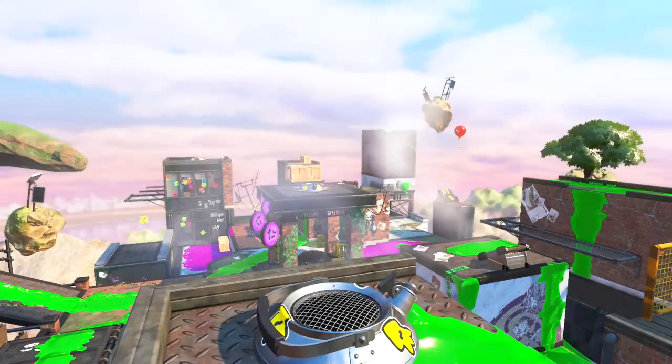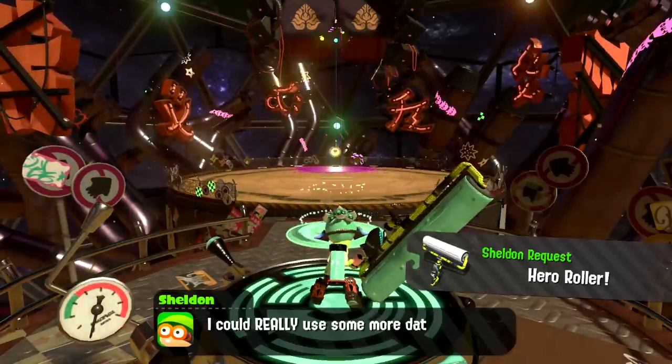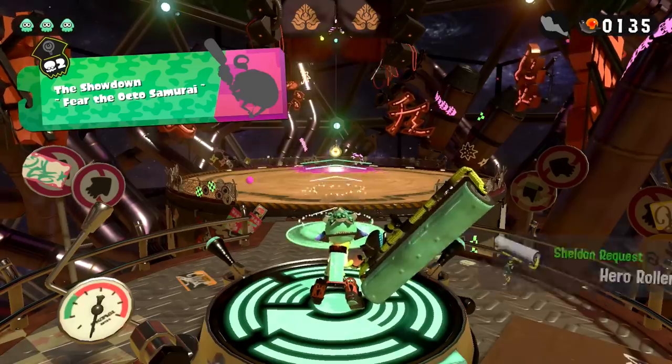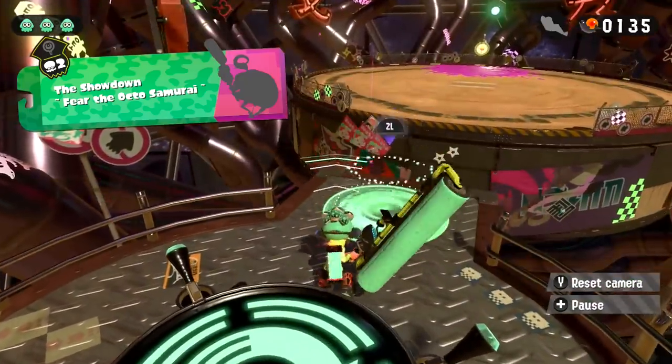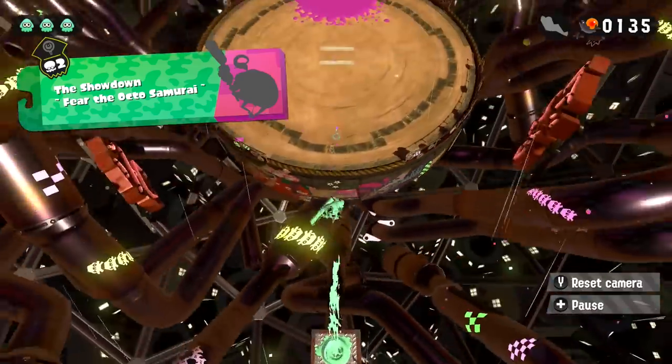I'm going to go and do my upgrades, get to the boss, and we can come back in when the battle has begun. Okay, then. I've gone inside of the boss kettle. And ooh, it looks like we're using the splat roller today. Well, the hero roller. Okay, I wonder what type of boss we're doing then. The Octo Samurai, by the looks of things.